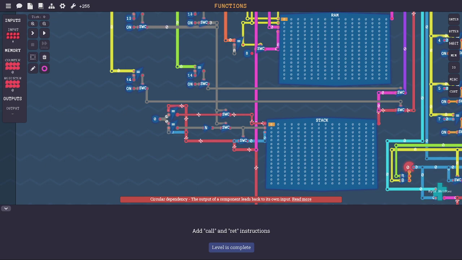Actually, no, this will work. 14 will pop from stack. All right. So we'll do it this way.